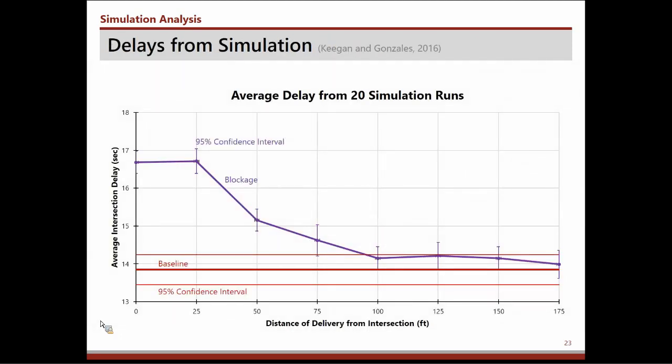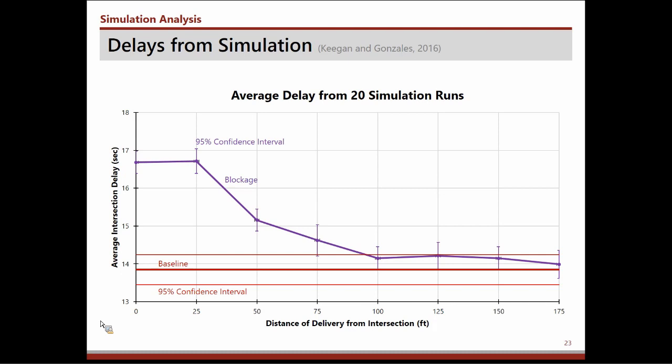And what we found was, from a large number of simulations, there is this declining pattern, just like we found with the analytical model. There's a declining pattern related to delay. And this was just based on, we ran the simulation, we did 20 iterations. With the baseline, those 20 iterations, there's random variation from cycle to cycle just because there's some fluctuations in the number of vehicles and the particular speeds that each vehicle wanted. But they hovered right around 14 seconds per vehicle. And the lines above and below are showing the 95% confidence interval of that mean.